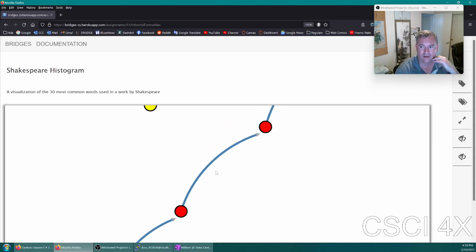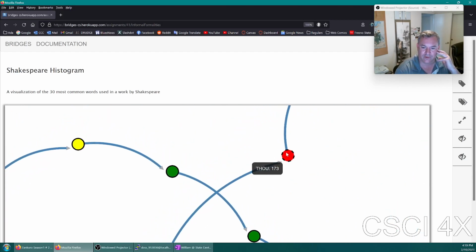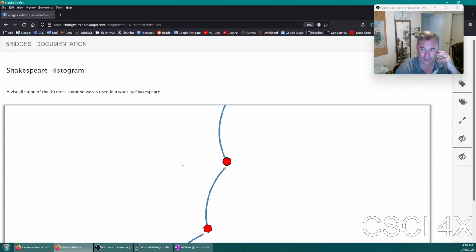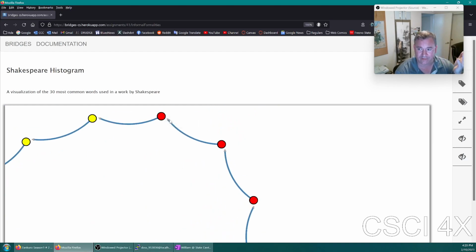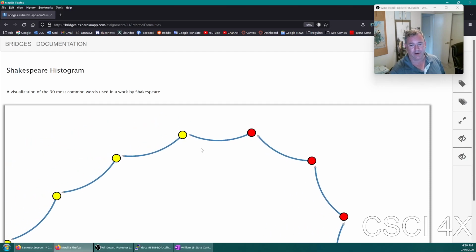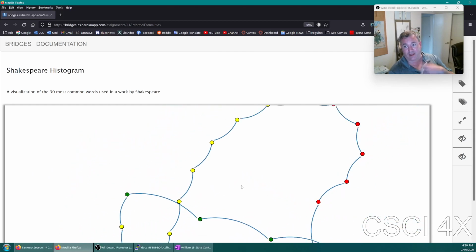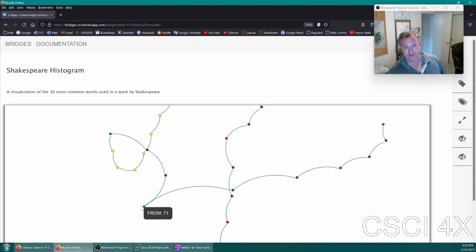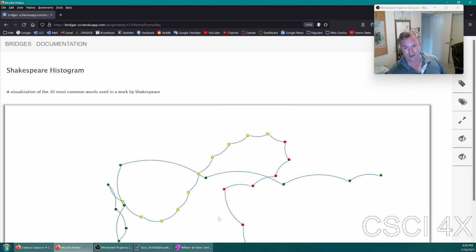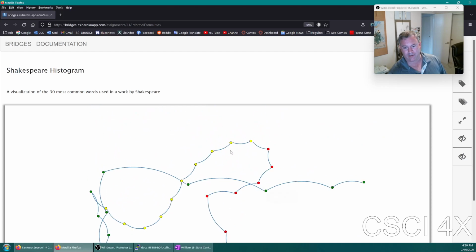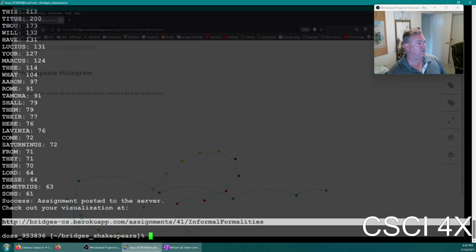Now, Bridges is made by the University of North Carolina at Charlotte, and it was really designed for this class. It was designed for CSI 41 as a way of being able to visualize common data structures so that students can see what's going on. If you screw up your pointers, you'll actually see it screwed up in the visualization. For this assignment, the actual shape of the linked list doesn't matter because it's a line, so you can move these things around however you want. But the top 10 should be in red, the middle 10 in yellow, and the bottom 10 in green. That is what you're going to be doing for this assignment.